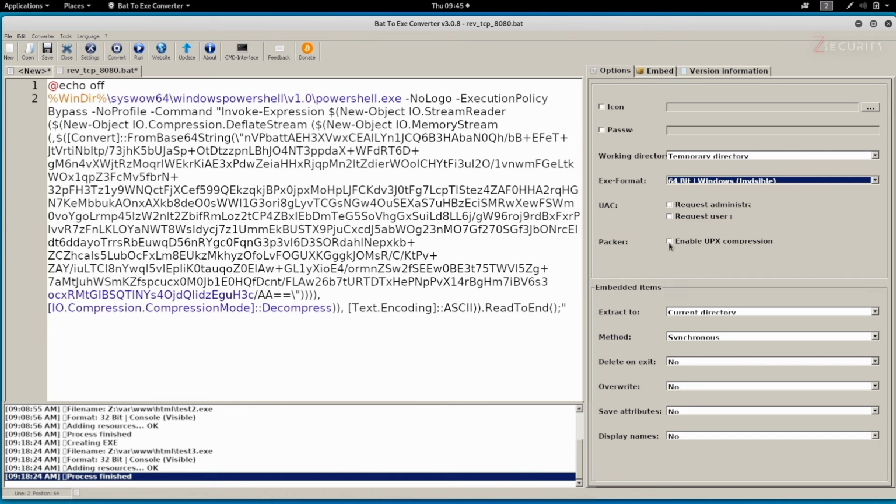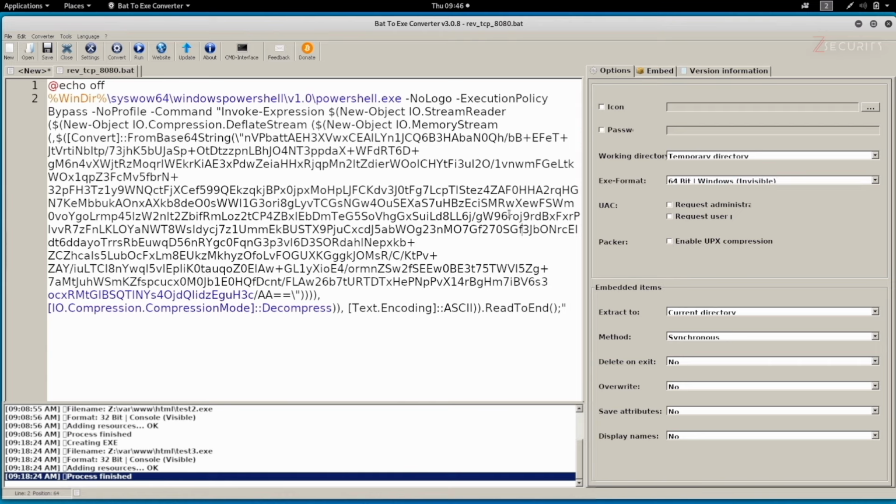But like I said, there is a lot of trial and error to this. So at the time of recording this video, this did not help. But maybe when you try to do this yourself, you would actually get better results if you tick it. So like I said, you should always experiment with everything, with changing these options until you get the results that you want. So right now I'm happy with what I have.